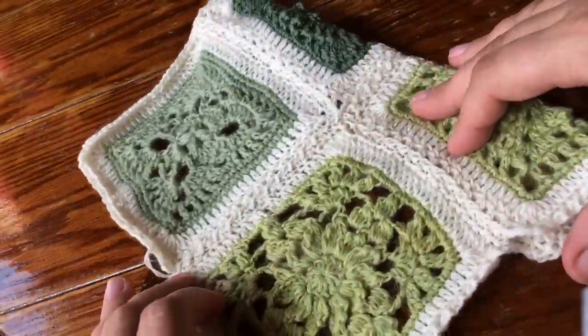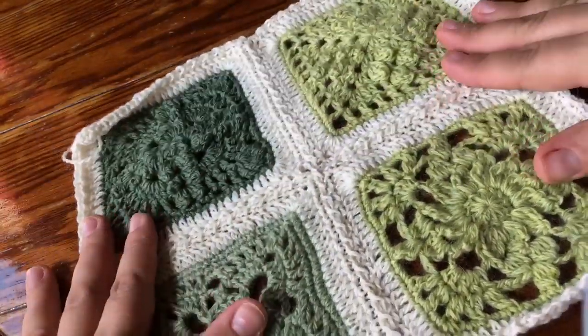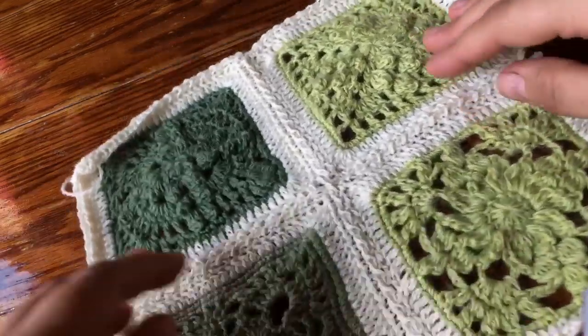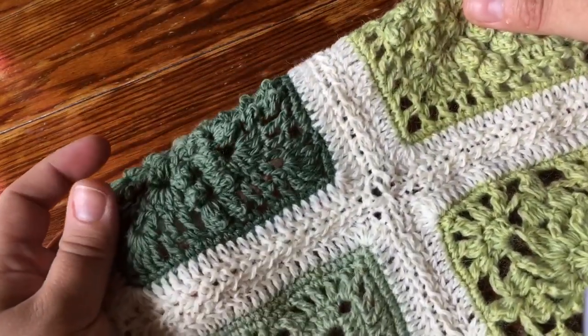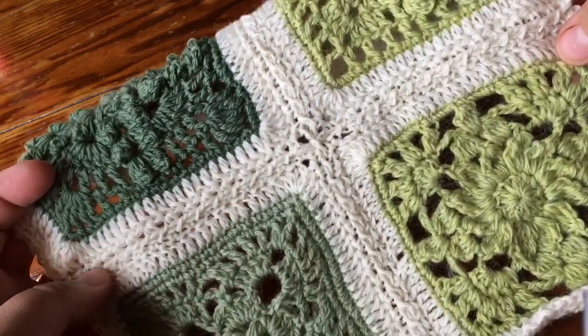Okay, hope you guys like it. Maybe you can use it. You might obviously prefer the chain 3 or the chain 5 version, but I just decided to try something new, and I like how it came out. It looks like a tiny little cable in the middle of the join.